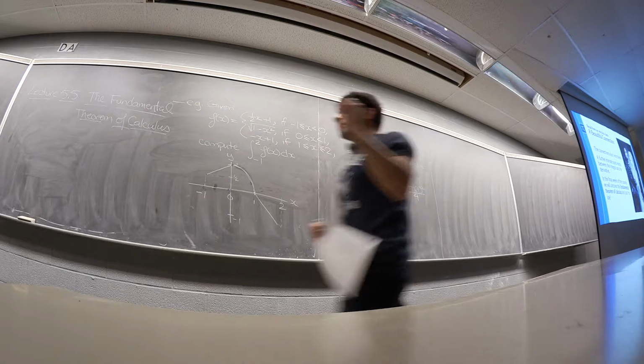There's another intimate connection between these two things, and that's what we're going to talk about today. That should come as a surprise, because the area problem and the tangent problem seem different, the derivative and the integral seem different, and yet there's a really, really close bond between them, and that's today's subject.